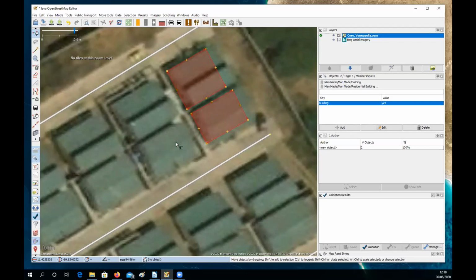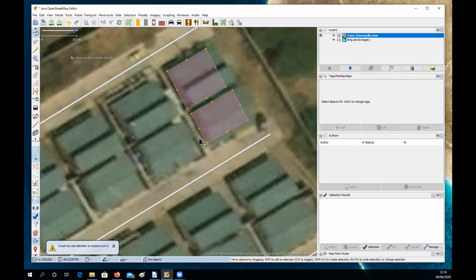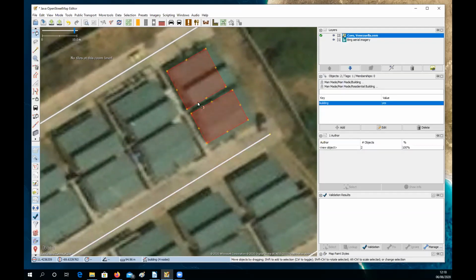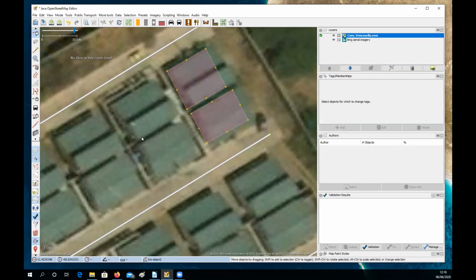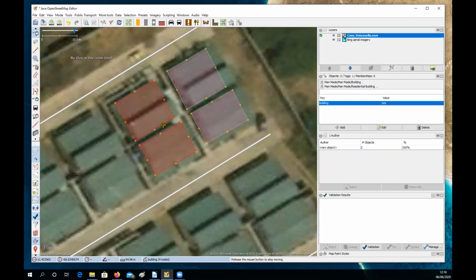So I hold down my Shift key and select. So Control C, copy. Deselect that, and then I hold down Control and V, and I have exactly the same setup, and I can set it on the footprint.